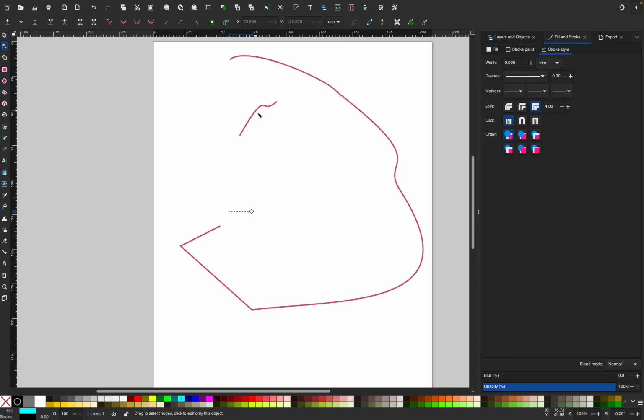I'm pretty sure you need these square endpoints. Yes, there we go. There's a square endpoint that you can, yes, there we go. Okay.